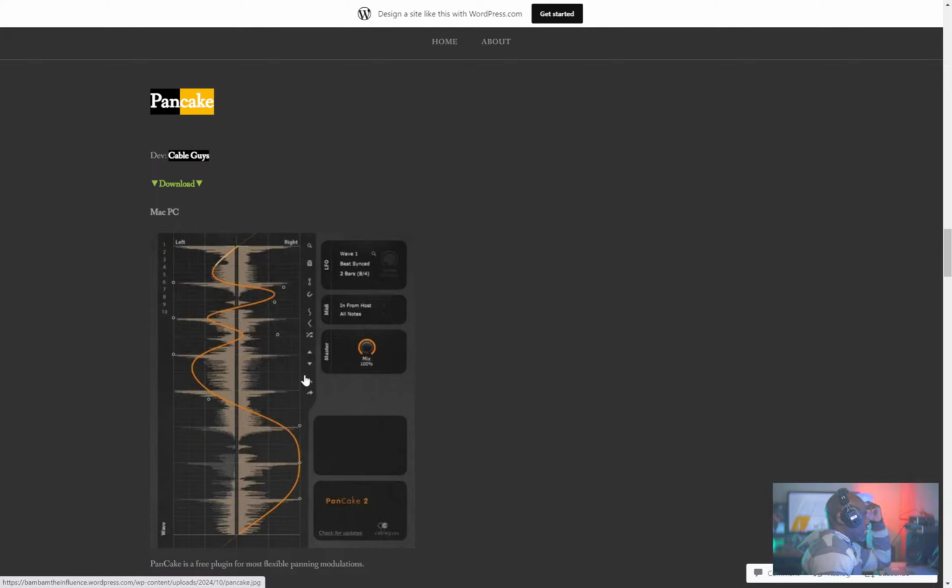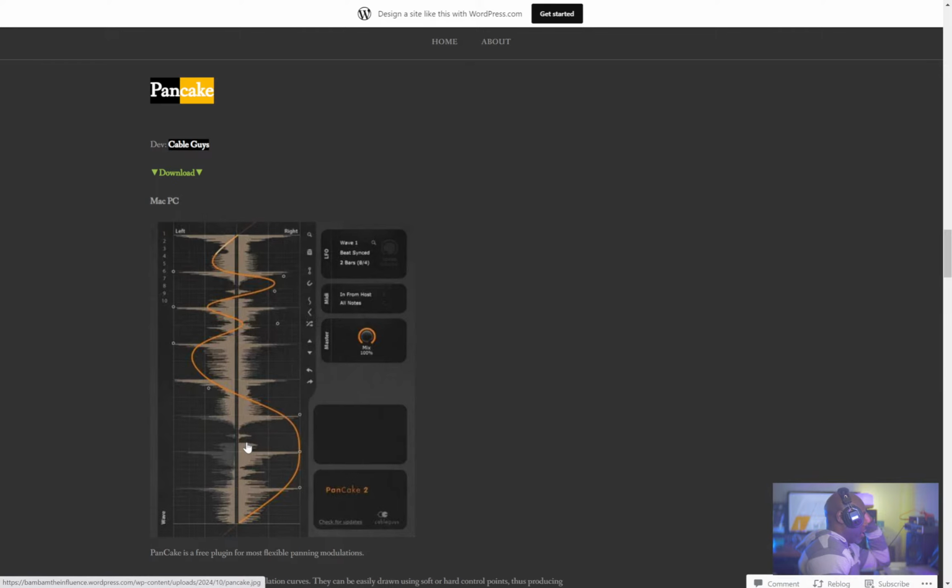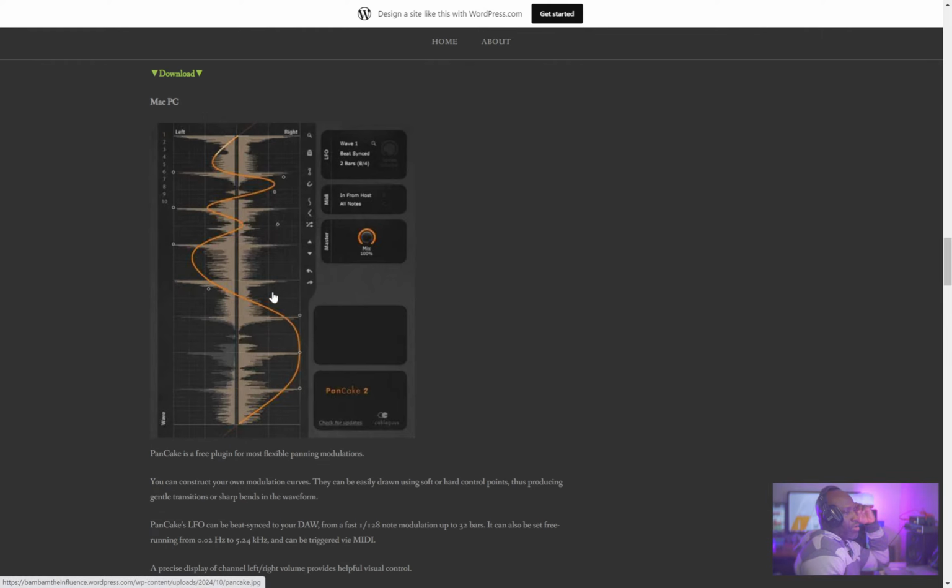There's a lot of tools on the side here for you to really affect and craft your own travel envelope for how you want the panning to happen, how smoothly, how sharply you want it to change direction, things of that nature. So you can really dial in the modulation to your taste. Pretty effective. I use this one a lot when I just don't feel like setting up any kind of automation for some panning that I need.